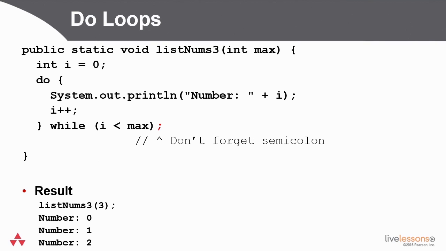Finally, you can have do loops, and do loops are more or less the same as while loops, except that the test is done at the end instead of the beginning. Do loops are quite rare, and I would say that if you never learned a do loop in your life as a Java programmer, you probably would not consider it a great loss.